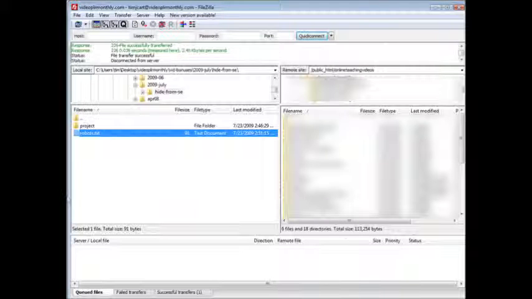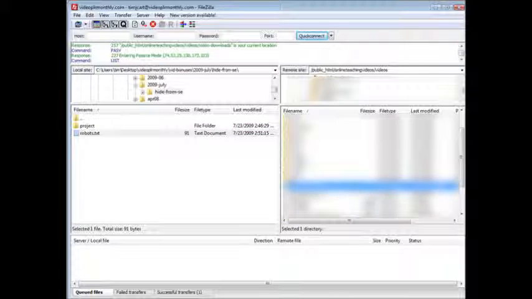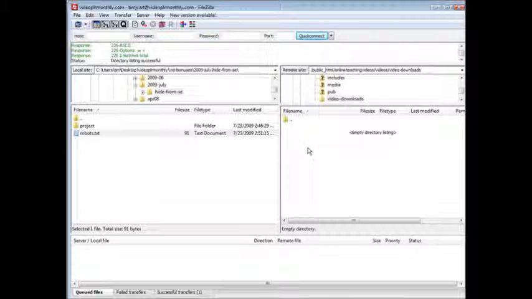So the easy way to fix that is to load up a blank index page into each of your directories that are in your robots.txt file. So what we would do is we would go into our download directory there. Okay, so video downloads within videos, and what we want to do in here is upload a file called index.html with nothing in it.